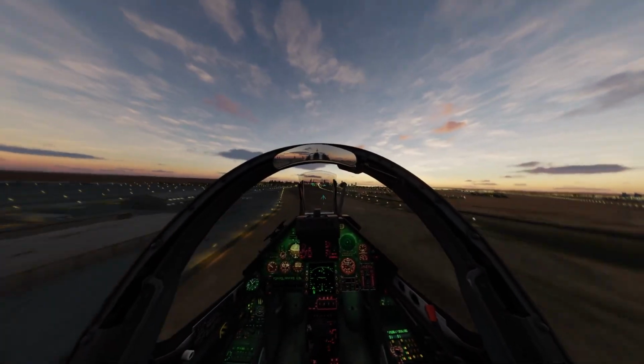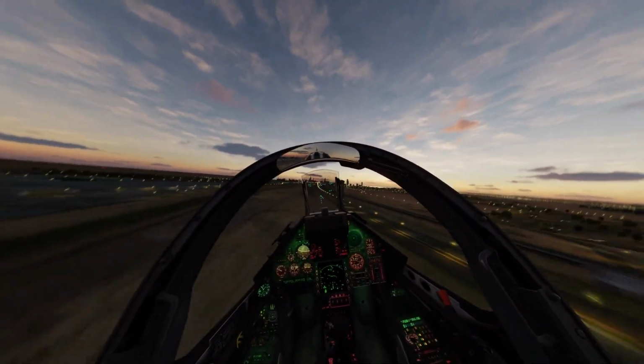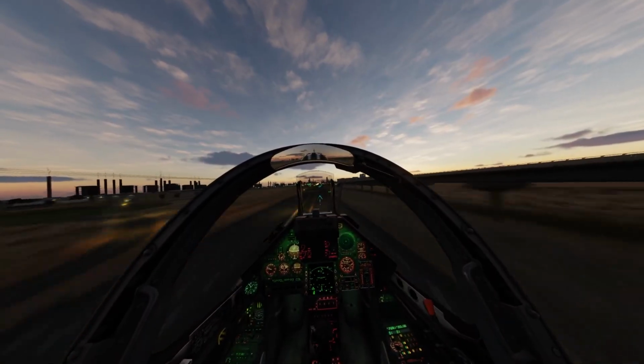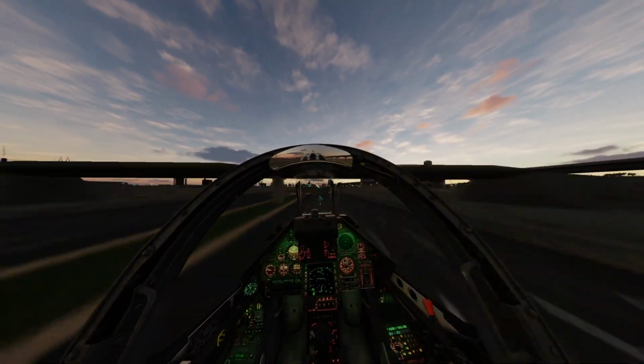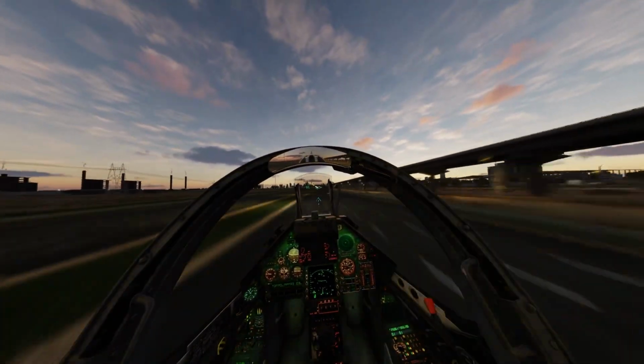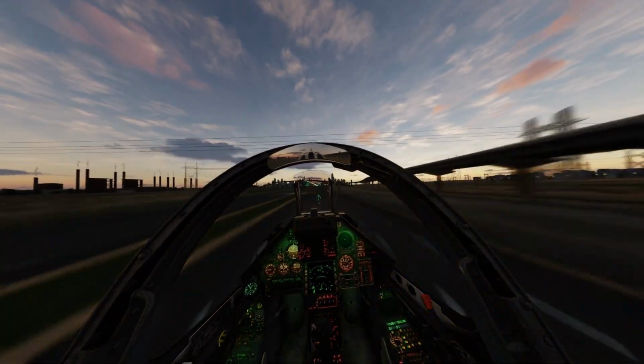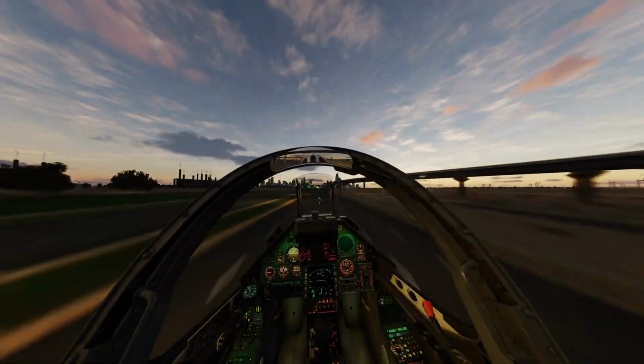The Open Alpha 2.9 update for DCS World came with a plethora of great new features to improve the game's overall performance, both for flat screen and for VR gamers, in the form of DLSS and FSR. I want to go over what I believe are the best overall VR settings to gain the best visual to performance ratio across the board.